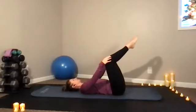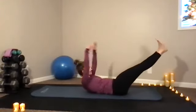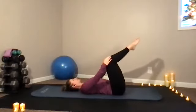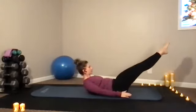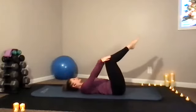Take an inhale. Exhale, flex. Inhale, reach it long. Exhale, circling around. Inhale to parallel. Exhale, lowering back down. One more. And take an inhale. Exhale, flex forward. Inhale, reach. Exhale, circling. Inhale, return, and now exhale to lower back down.